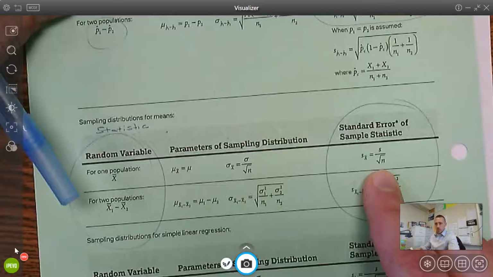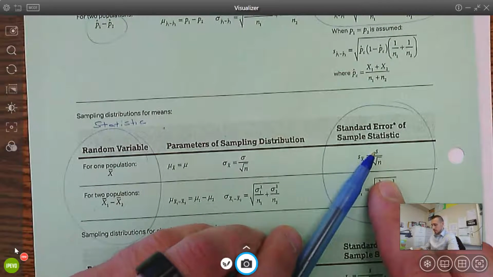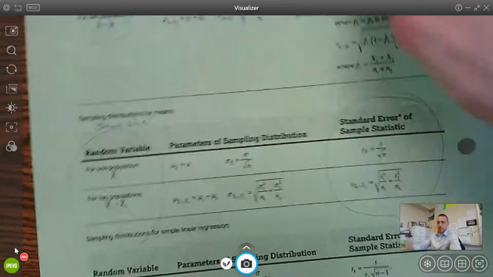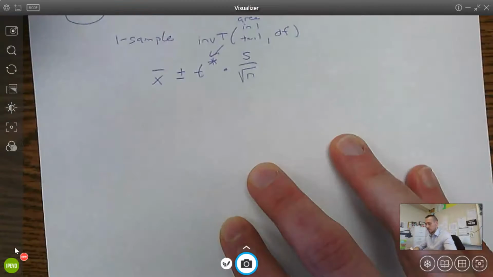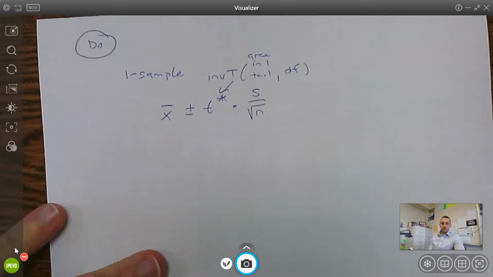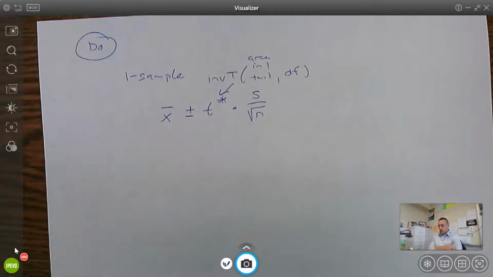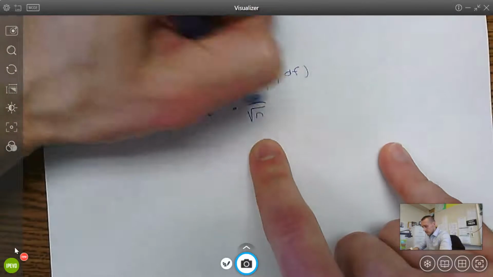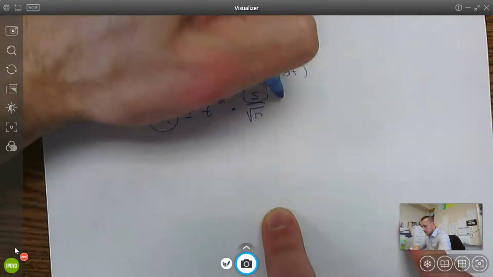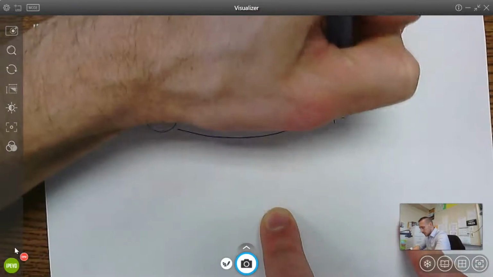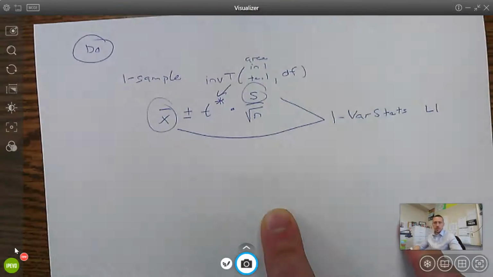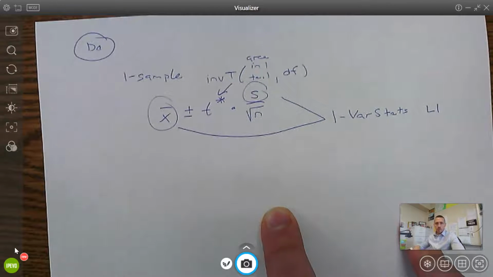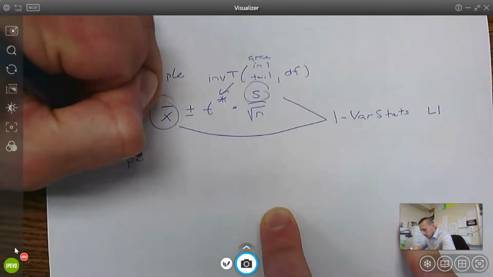Standard error for that 1 sample is listed here. Sample standard deviation divided by the square root of the sample size. So times s divided by the square root of n. Okay. If you need to calculate the sample mean and the sample standard deviation, because they gave you the raw data and you created a box plot, this is going to happen by doing one variable stats on list 1 in your calculator. So let's switch to paired.